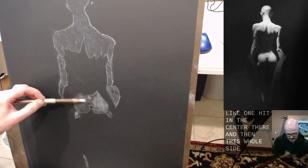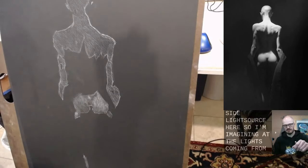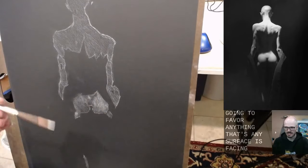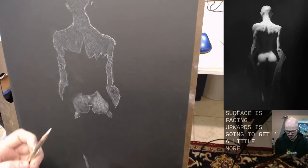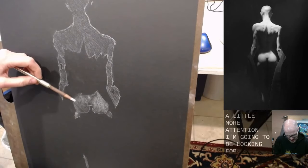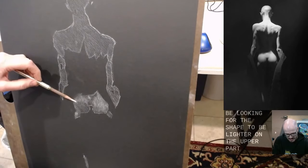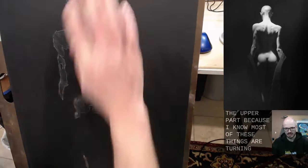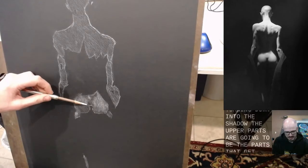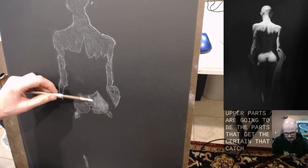Thinking about the light source here. So I'm imagining that the light's coming from above. So I'm going to favor any surface that's facing upwards, it's going to get a little more attention. I'm going to be looking for the shapes to be lighter on the upper part. Because I know most of these things are turning down into the shadow, the upper parts are going to be the parts that catch light.